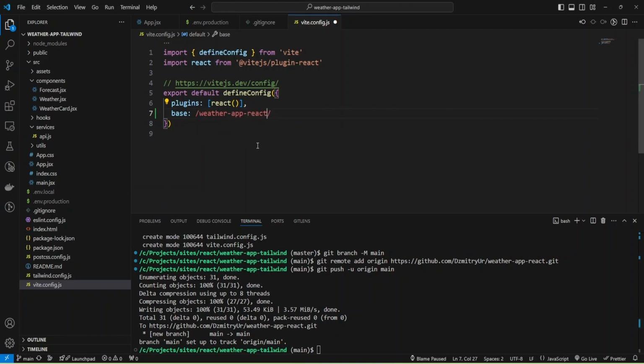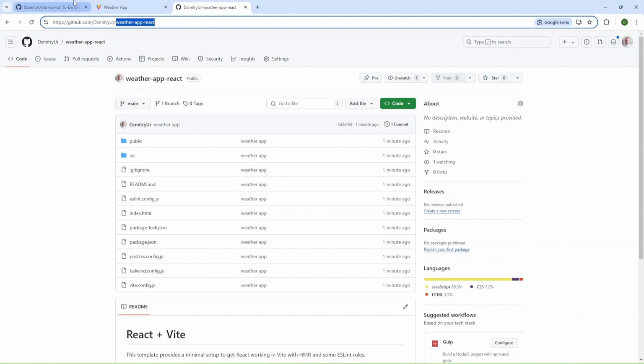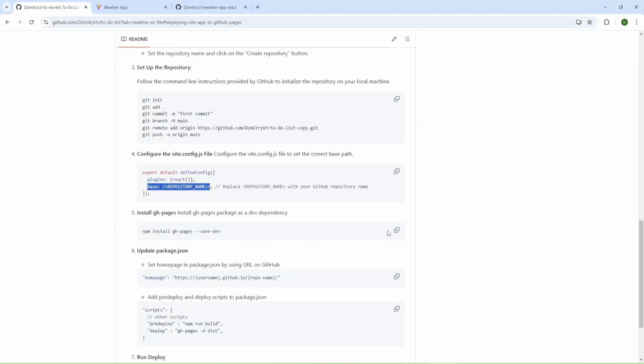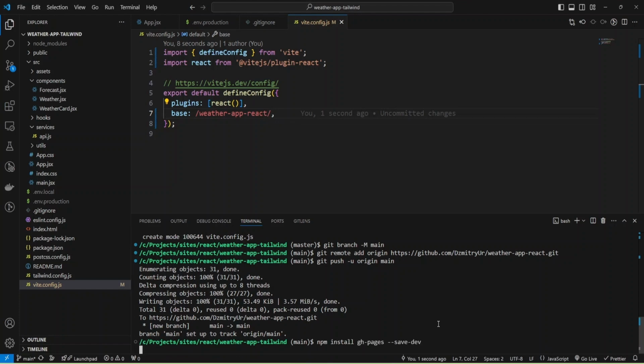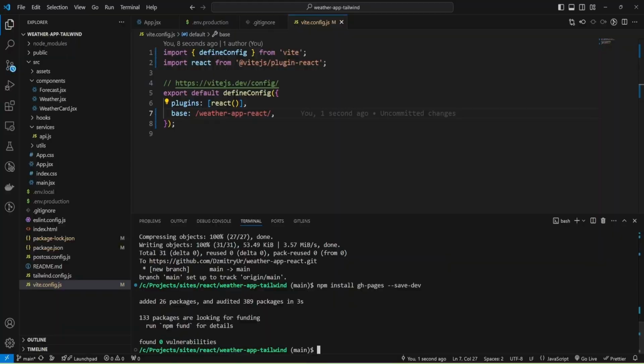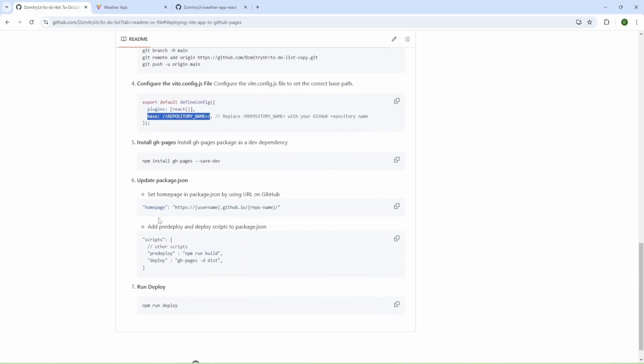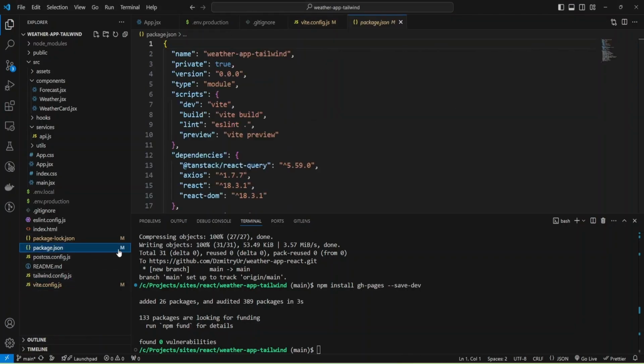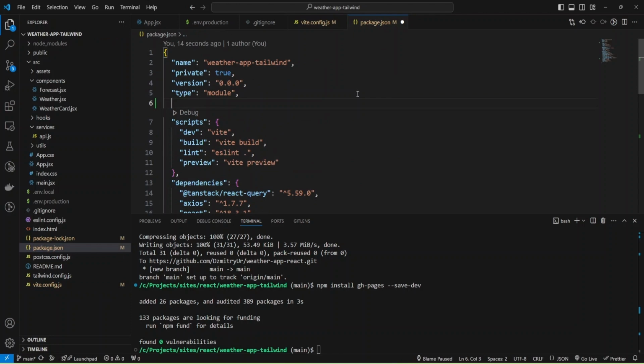Okay, and the next step is to install the GitHub Pages package. I'm going to use this package to deploy my application to GitHub Pages. And the next step is to add a home page to my package.json. Let me do it.